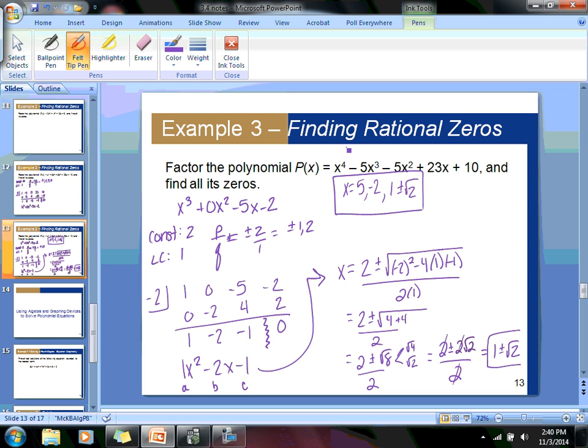Now remember, I had a degree of 4 originally, so that should tell me I should get 4 solutions. Now, technically we were finding the rational zeros. Okay, so the rational zeros would be 5 and negative 2. When it says to find all the zeros, that means to go beyond just the rational numbers and find any, in this case, irrational solutions as well. Okay, so that's about as intense as the problems are going to get on your homework as far as doing this synthetic division. So this is a really good example of how you have a 2 or possibly 3-step process to find all of your solutions.